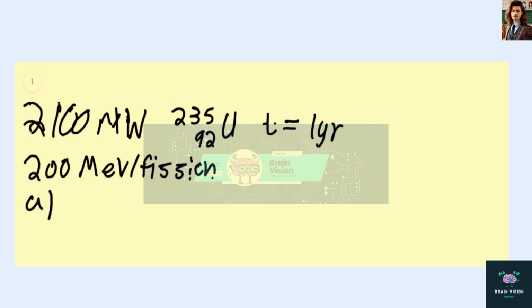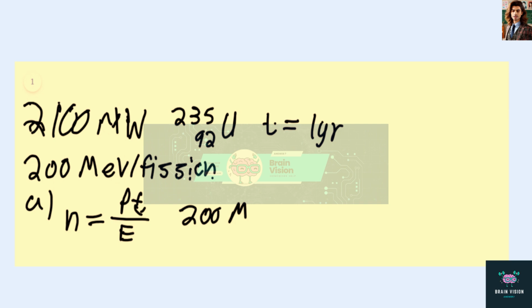So to start this question, it's pretty much just a basic equation. We need to find the number of nuclei of uranium needed, and then we can find a mass. So the number of nuclei is equal to the power times the time divided by the energy per fission. Our fission energy is given in 200 mega electron volts. First things first, we need to convert that to joules because we're given a power in watts. So we can go ahead and start that.